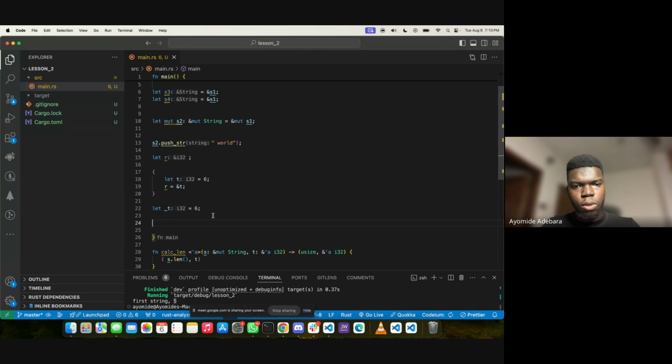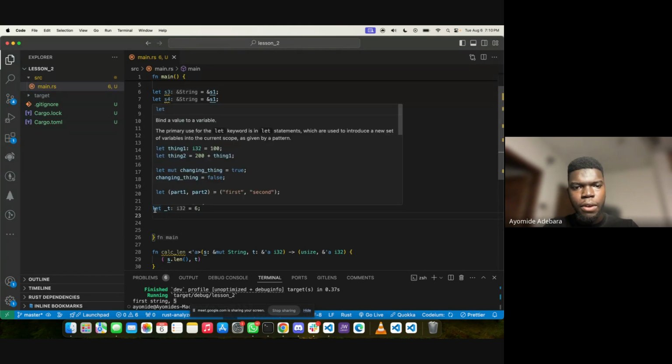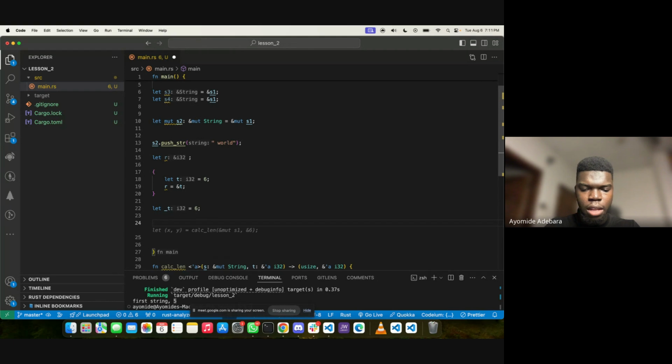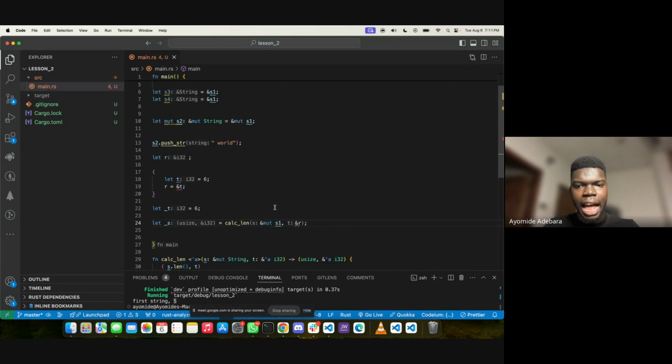Now, if we pass t inside this function, let's call the function calculate length, let's say it is s, and then we pass it in like this. Oh, am I using t somewhere here? Oh yeah, this is meant to have an error.